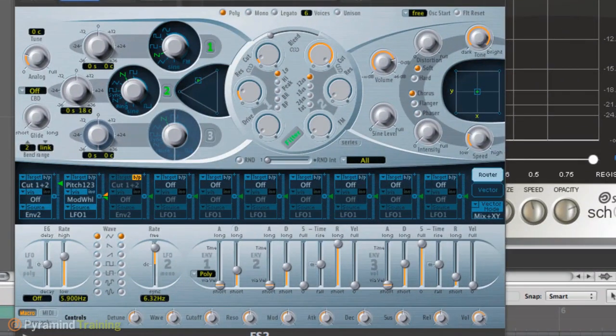The sound has a really nice flow. The notes are not so stubby, so let's go up with the release a little bit. That's definitely too much. All right, it's getting there.